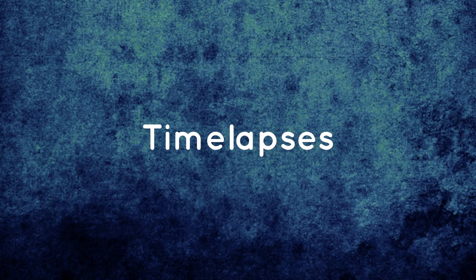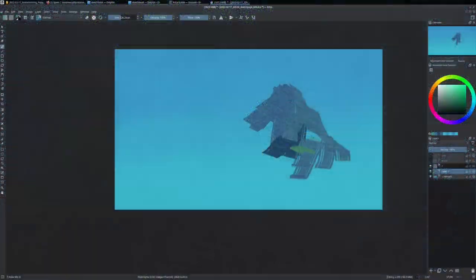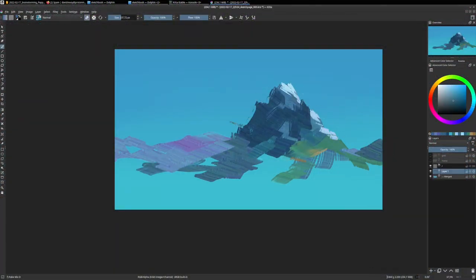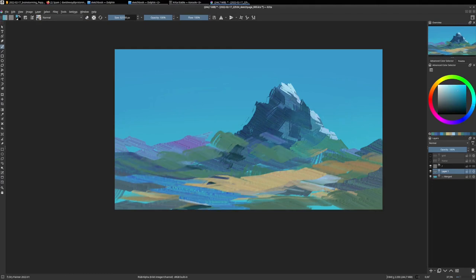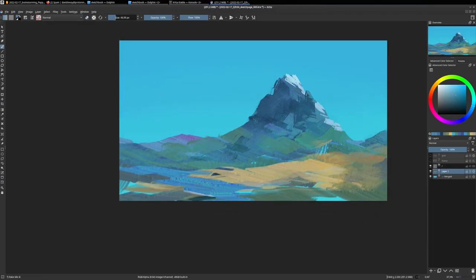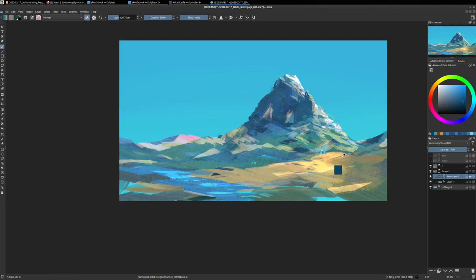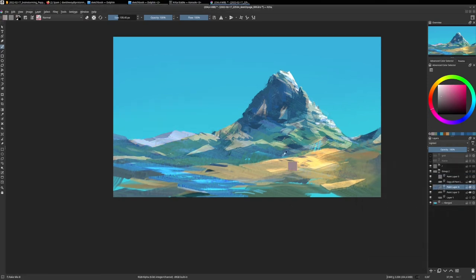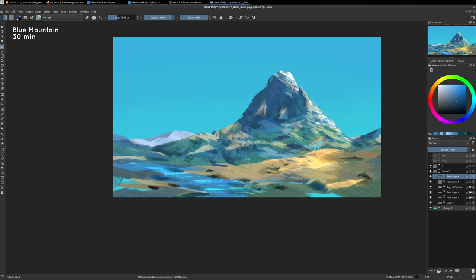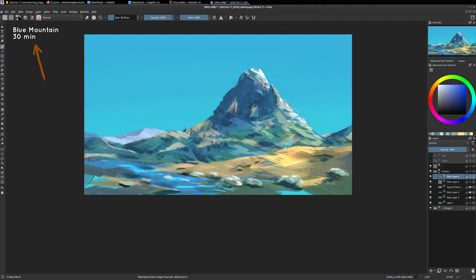So I recorded 4 studies and I accelerated the movies. What you'll see is how I used these brushes, and not only these brushes, I also used other brushes from my previous brush set, from the Krita default. And this type of study took me between 30 minutes to 1 hour each. I had a timer for that, and I will indicate the real time on the video. I hope all these time lapses and these brushes will bring you inspiration to dive into speed painting.